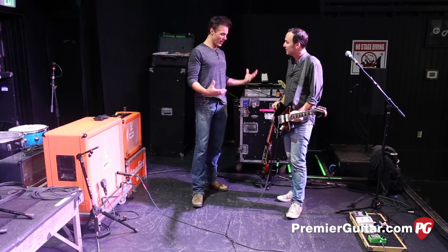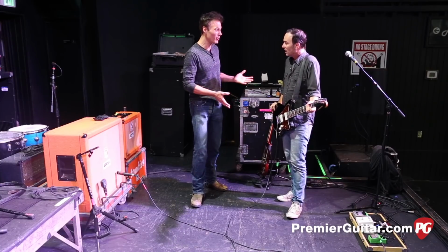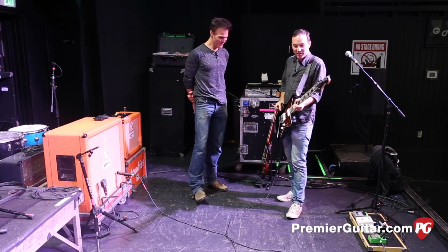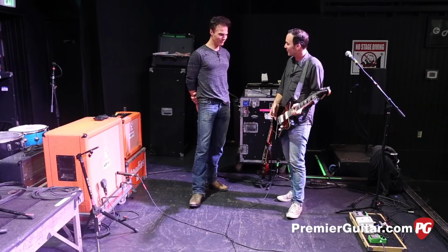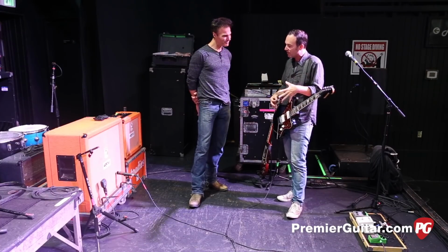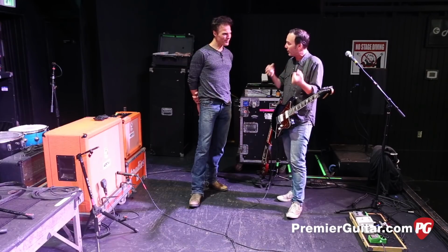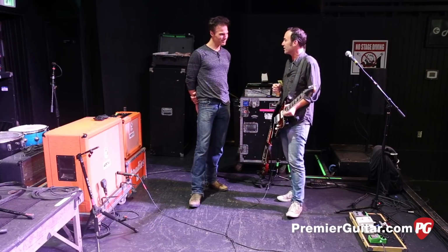So I've just kind of stuck with this setup. It's working for me. I mean, what do you think? Is the tone that much better? Does this guitar just look cooler? The guitar looks cooler. It looks very cool. It turns out it's actually harder to play than the Strat because the scale is a little bit longer and the tension's different. It screws me up a little bit. But I think this one doesn't distort as easily, so the tone is a little richer before it breaks up. And it's a little bit on the restrained side, tone-wise.